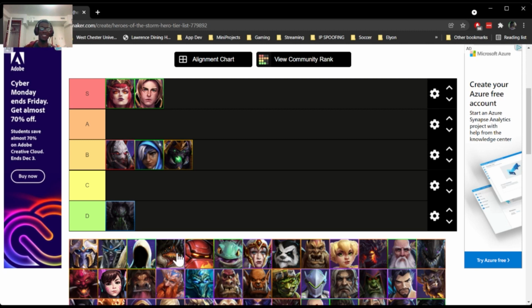Hold up a second. I'm thinking about it. He has an ultimate that can actually take a character out of a fight. You can basically just take one of the characters out of the team fight for several minutes, because of that ability, right? I'm gonna take him and put him A tier.